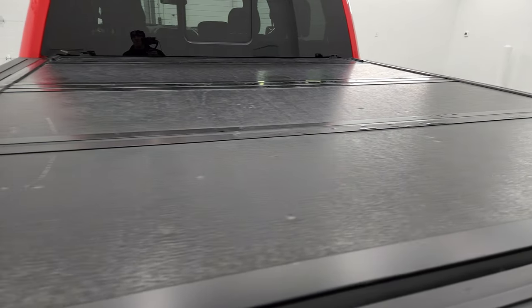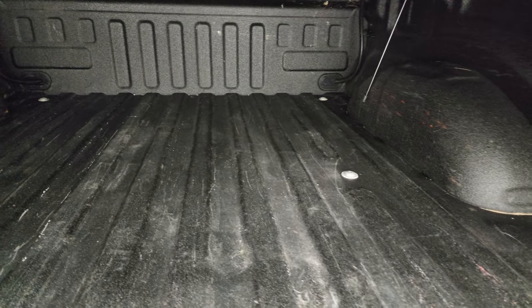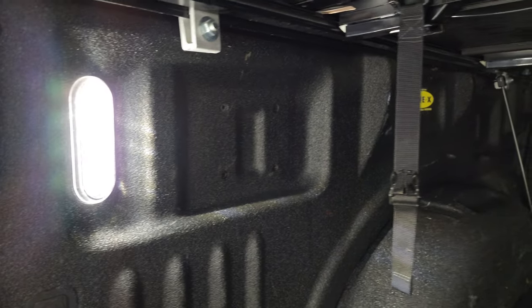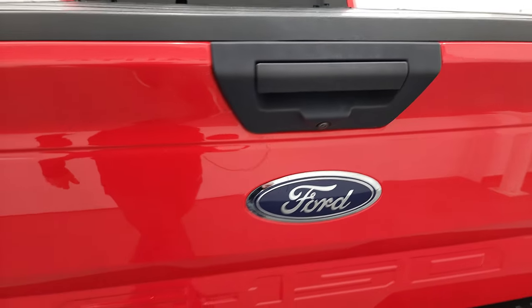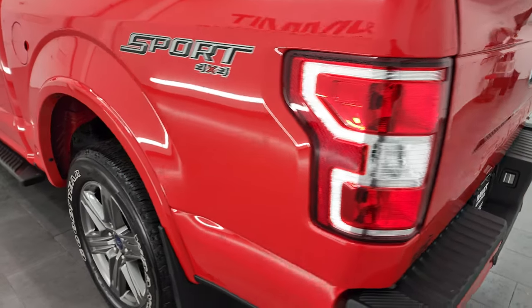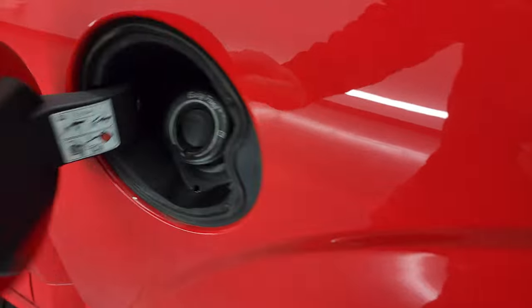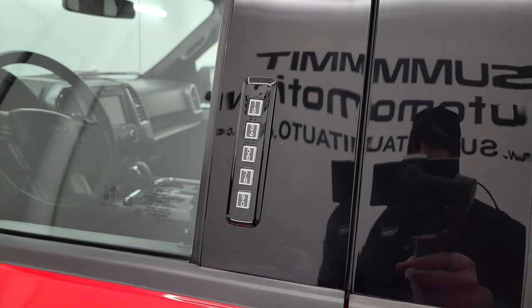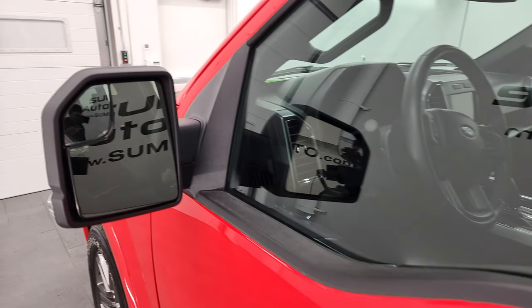You get the Ford factory fold-up tonneau cover, which is in pretty nice shape. It comes with a Line-X spray-in bed liner, and you do get LED bed lights back here which light up the box nicely. There's also a bed liner piece on the tailgate, which shuts nice and solidly. The rear wheel is in excellent shape as well. It does come with the capless fuel fill — never get gas on your hands again. This one also has the door code entry, and in the upper right-hand part of the screen I've got a video showing you how to find your door code on your F-150.